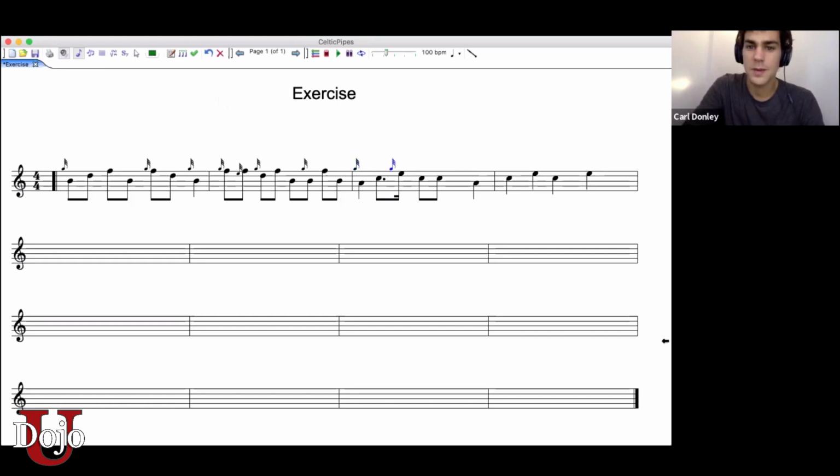Putting a G grace note here would be kind of awkward, especially on a cut note. It's going to sound weird and it's going to be extremely difficult to play. G grace notes also help us articulate things. So I might be inclined, especially if I know I'm having trouble with something, to put a G grace note here. On the other hand, I might leave it out to make sure that there's not also a synchronization error. Or maybe you want to do the opposite, right? Change your exercises as much as you like.